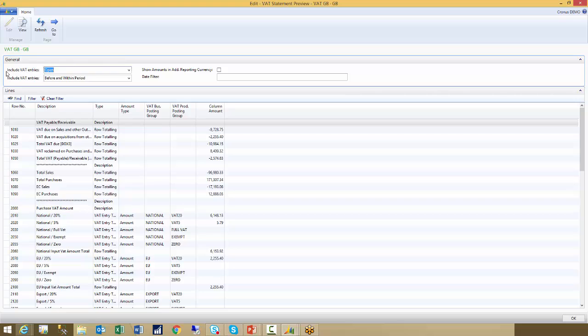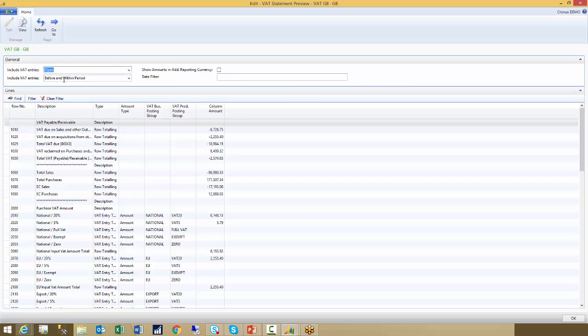We have include VAT entries, and our options are open, closed, or open and closed. So we're really just at this point in time wanting to report on any open entries. Of course, historically you can go back, and if you use the closed option, then you can see previous statements where the calc and post has already been posted.